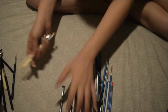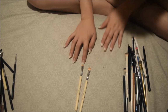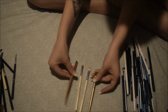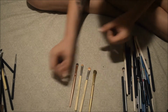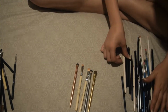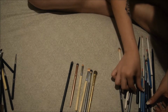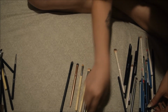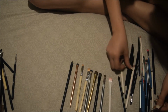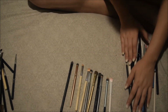Let's look at these 2 Vintage Cosmetics ones. Okay, let me pull out some comparisons just to see if I really have a problem, which we know I do. This is more just me showing you guys why I'm doing this.